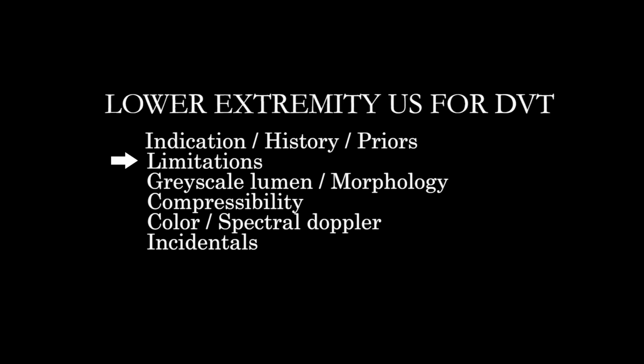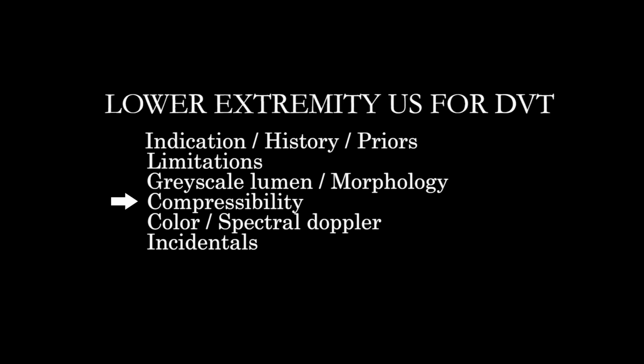And then QAing the studies, we're going to make sure that we can see all the vessels of interest. See to what extent we can see things on grayscale, on color Doppler, and then going through the anatomy, each part of the venous vasculature. We're going to look at the waveforms. We're going to look at the morphology of the vessels. We're going to look at the lumen. We're going to, most importantly, assess for venous compressibility.